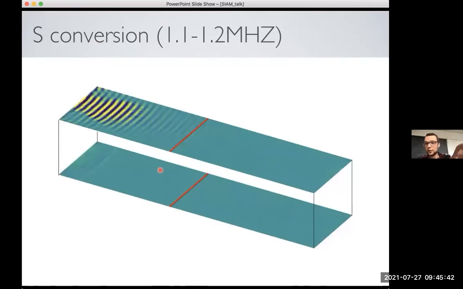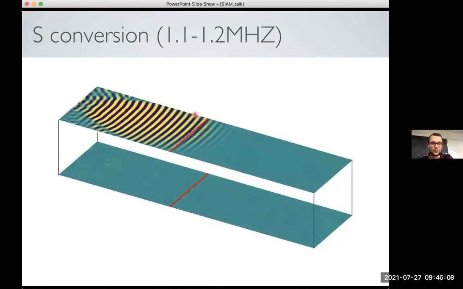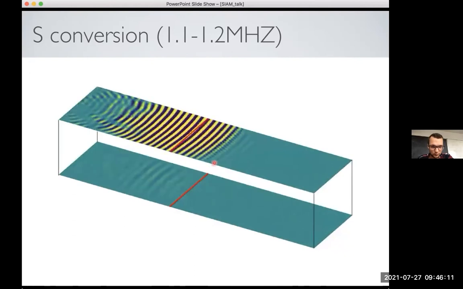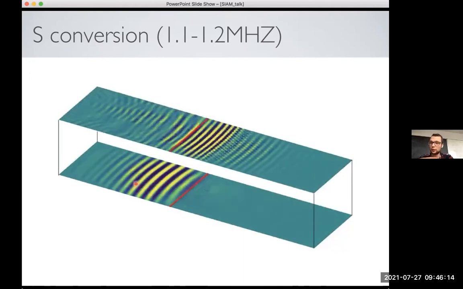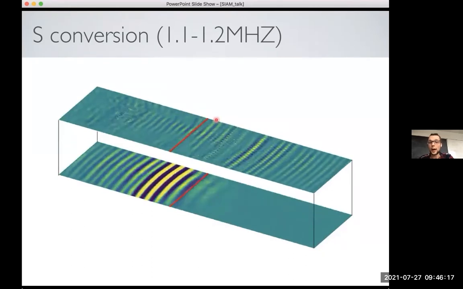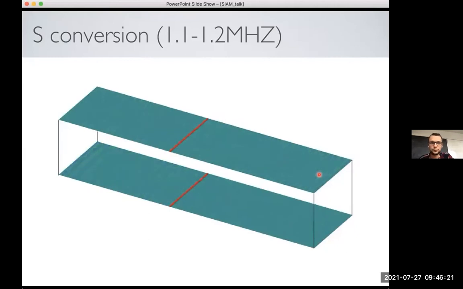So I'll show you some experimental results of that now. So this is the actual filtered experimental field. So you'll see a Rayleigh wave on the top surface. And then after this red line is where we introduce our meta wedge. And at a given position where we predict, we'll start to see the amplitude decay and then as if by magic on the bottom surface, we'll then see a Rayleigh wave go in the opposite direction. So hopefully this will play. Yes. So here's our Rayleigh wave. It now gets into our meta wedge and is slowed down. You see there's some conversion happening. And then you see this Rayleigh wave trundle along the bottom surface in the other direction. And the amplitude of the waves that then get through the device is massively reduced. So we know that that's converted into a shear wave because of the angle and the wavelength of the Rayleigh wave on the bottom surface.